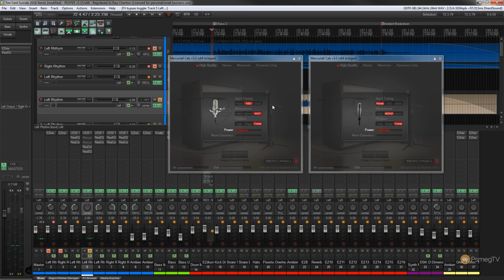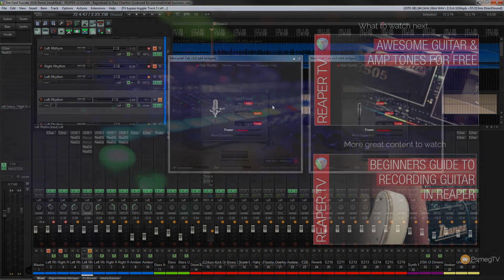emulation at all. So that's all I really wanted to show you in this video, was the fact that even though the plugin itself, the U530, only has a set SM57 style microphone being used in there, you can bypass that by disabling the cab emulation and then load in the Mercuriall Cab and choose from different microphones and different impulse responses. Well, I hope you found this useful. I hope it's given you some ideas of what you can do with your copy of the U530. I recommend checking it out, testing it, find out what sits well in your mix, and just experiment with it, see what works.